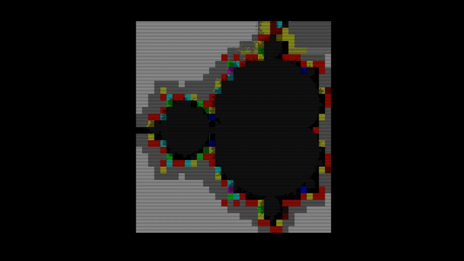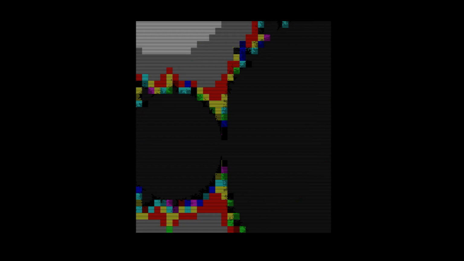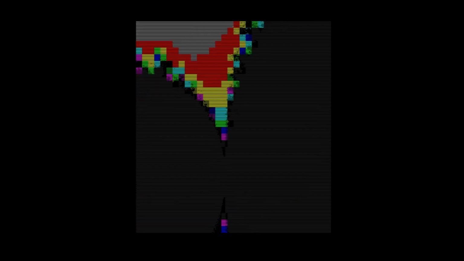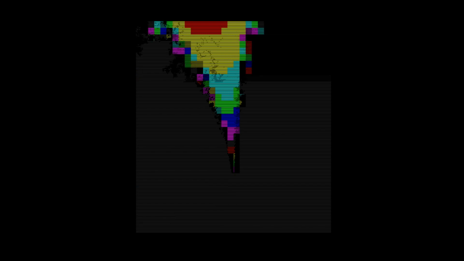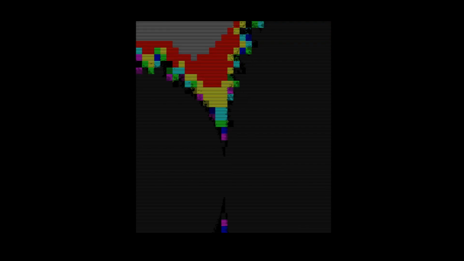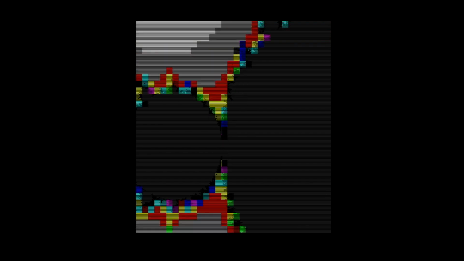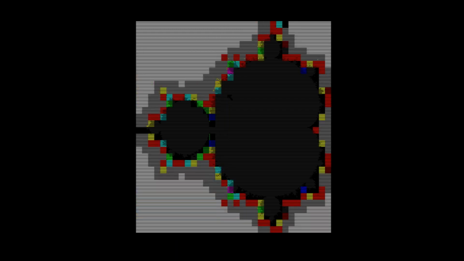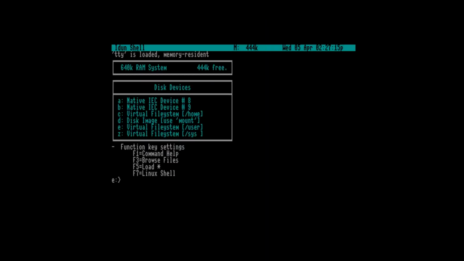Mandelbrot is similar. The Lua script calculates the Mandelbrot set and feeds those pixel images back to the Commodore 128 to plot them on the screen. And indeed, you can use the mouse to zoom in and out almost instantly. When you click on an area, it zooms in. Click the right mouse button to zoom back out. And it's much faster than if the 8-bit CPU was doing the calculation. But it still runs as a native C128 application.